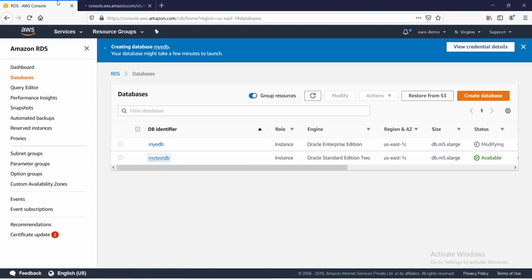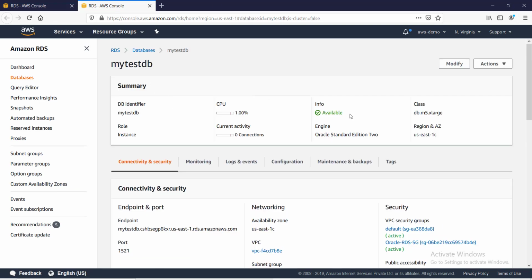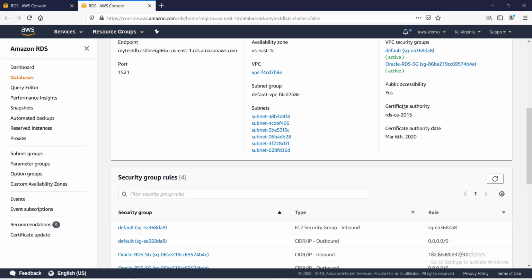Let me open it in another tab. My test DB is available for use. M5 large, the region is US, 1C, like the primary is created in 1C. Publicly accessible, yes.